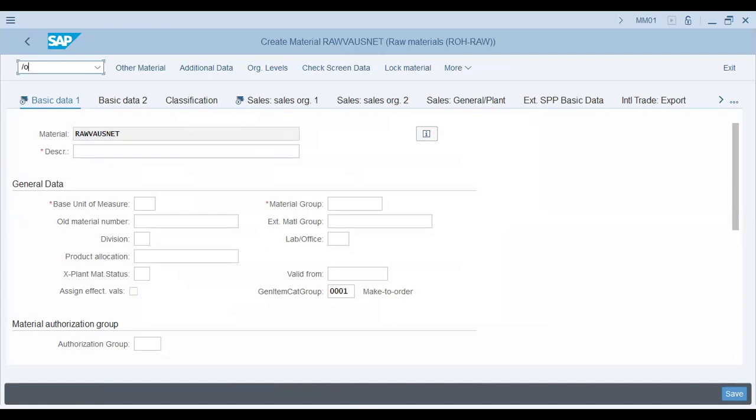Now, what are material types? Let's go to that part. SPRO.